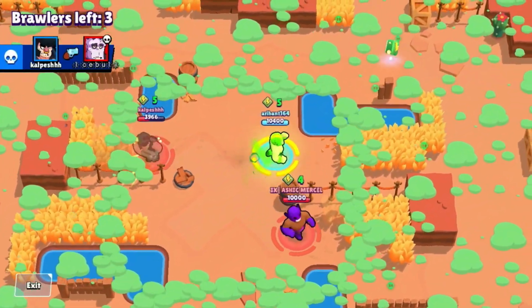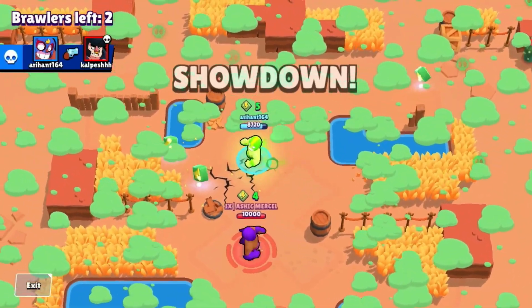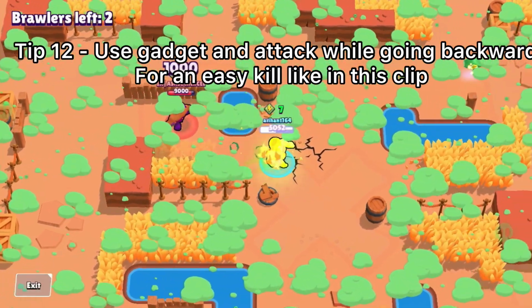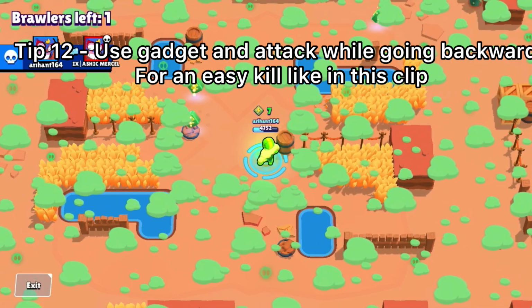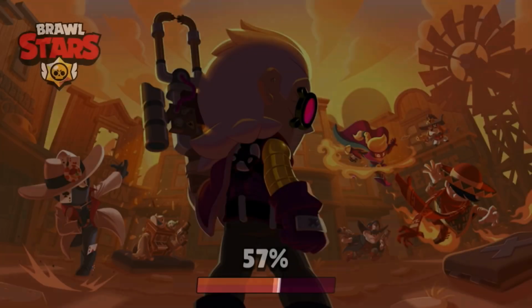I'm just waiting around the outside. I see this opportunity to take down Bull, and I'm gonna take him out. And what you saw me do here is move back while shooting, which is one of the best things to do, because the other Primo tanks can't touch you while moving back, while you can.